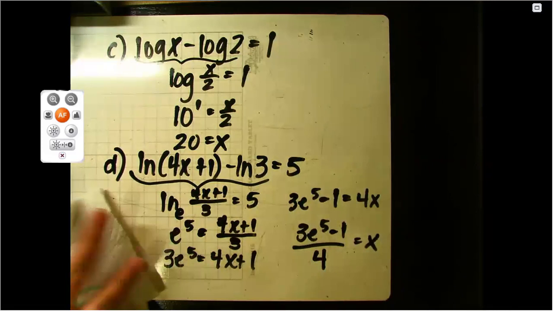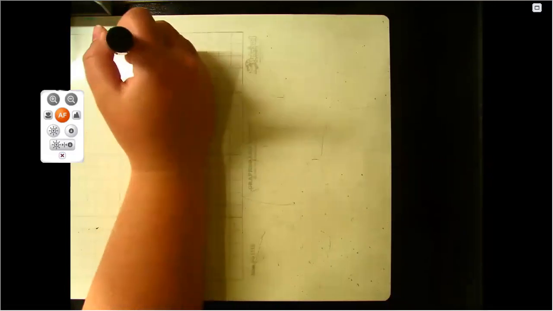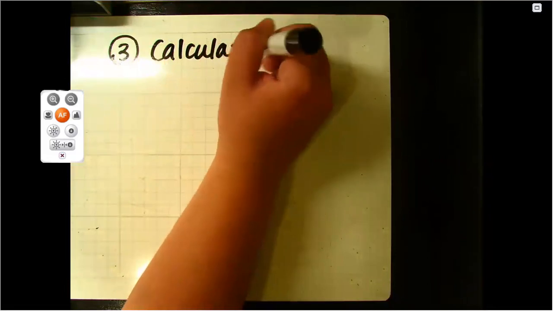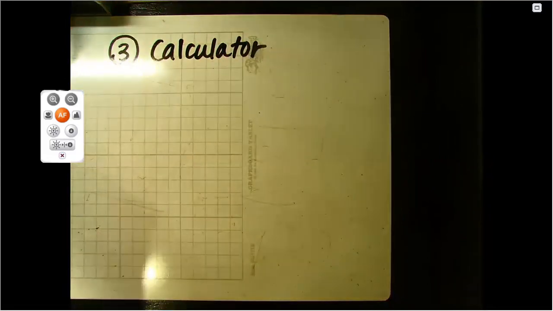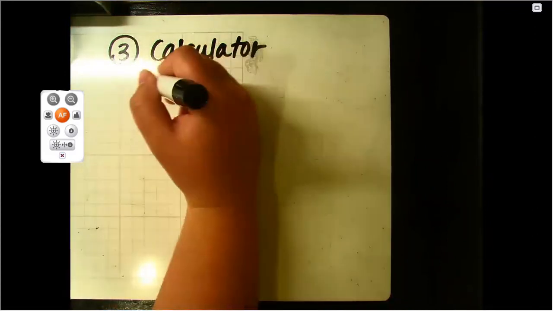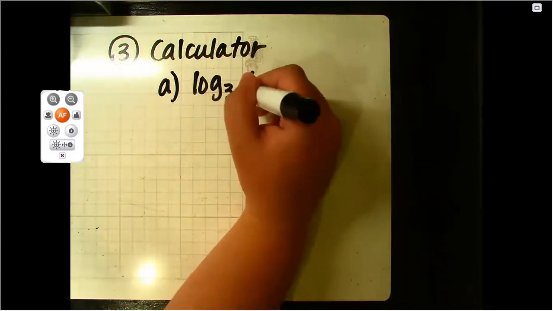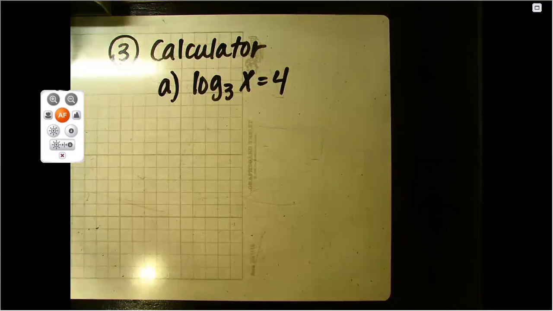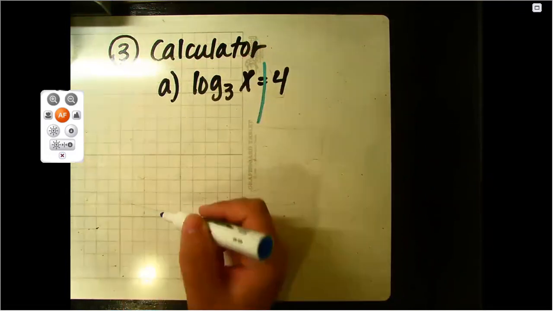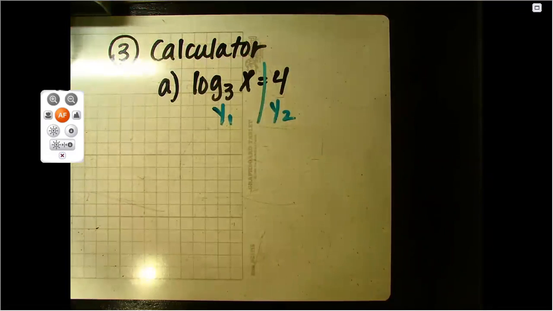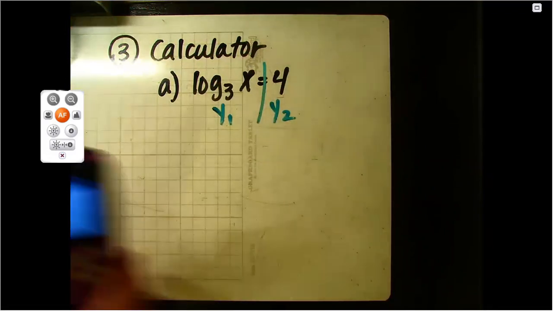All right. And then our third and final way of solving logarithms, just like with exponentials, we can use a calculator. By using a calculator, I'm talking about we're going to graph it and find where our graphs intersect. So we're only going to do a couple of these. Our first one, log base 3 of x equals 4. When we do this on the calculator, you don't have to do anything to your equation. You don't have to do any condensing or anything. All you do is take whatever's on the left and whatever's on the right, and we're going to put it in y1 and y2. All right, so I'm going to bring up my calculator here.